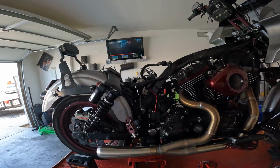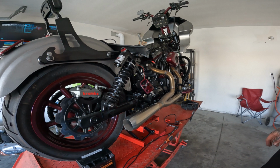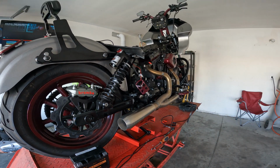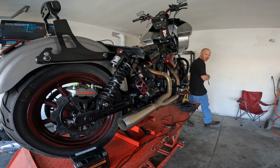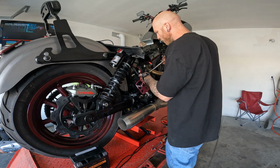Yeah, let's pull the starter. So I'm doing all this on top of packing my entire garage, and my wife's kind of taking care of the house, but moving stuff, and it's a nightmare. I'm supposed to be working on the easy jobs right now, you know?